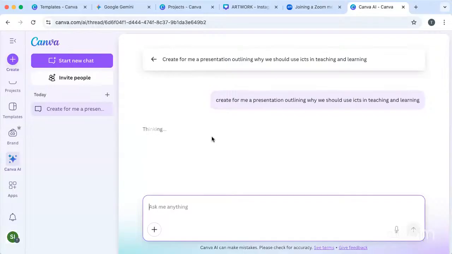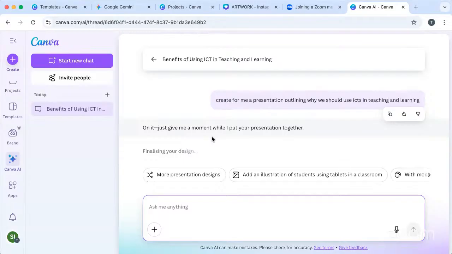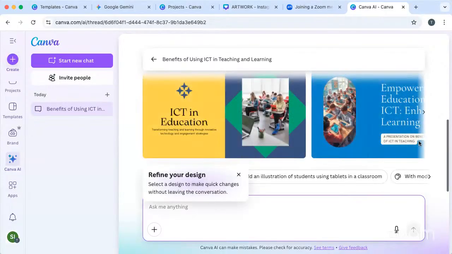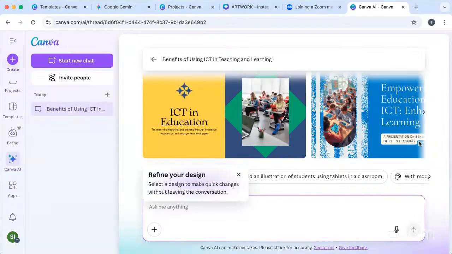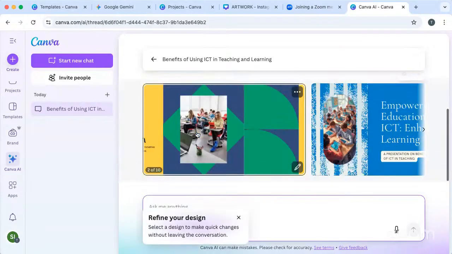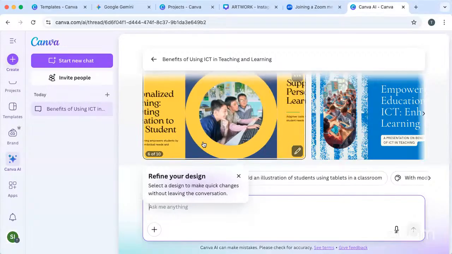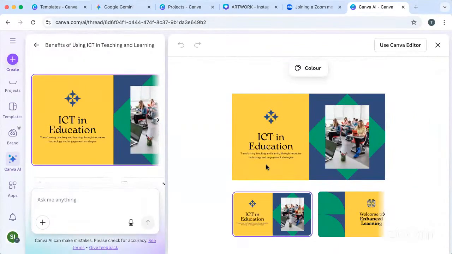It's thinking, let's give it some time. So Mr. Emenu has been invited to speak to the Board of Governors of the school. The board says the school doesn't have the funds to buy projectors and other ICT tools. So he has to defend this and convince the board. You're going to create a very beautiful presentation. Perhaps you have the idea but creative skills are not your field. So you can go to Canva, tell it to design your presentation, and here we are. So Mr. Sebaram, click on that presentation. Just click on it. And then when you click, let us go to use Canva editor.